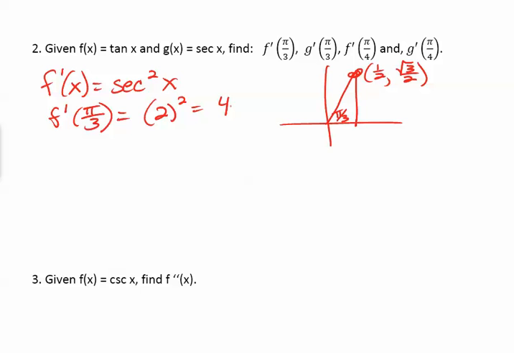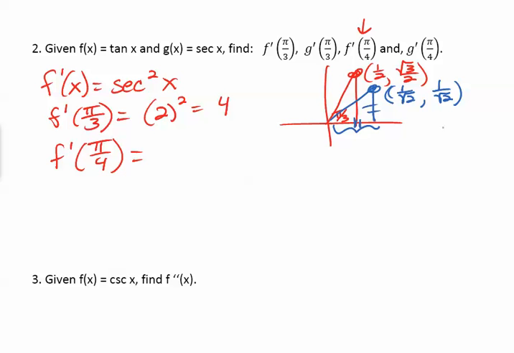And then we want to do also f prime of pi over 4. And maybe I could switch colors here. Pi over 4, remember, the legs are congruent, so I prefer, instead of the rationalized form, 1 over the square root of 2, specifically for this purpose, because I want to do its reciprocal. So the cosine is 1 over the square root of 2, so the secant is the square root of 2. And when we square that, we'll come up with 2.